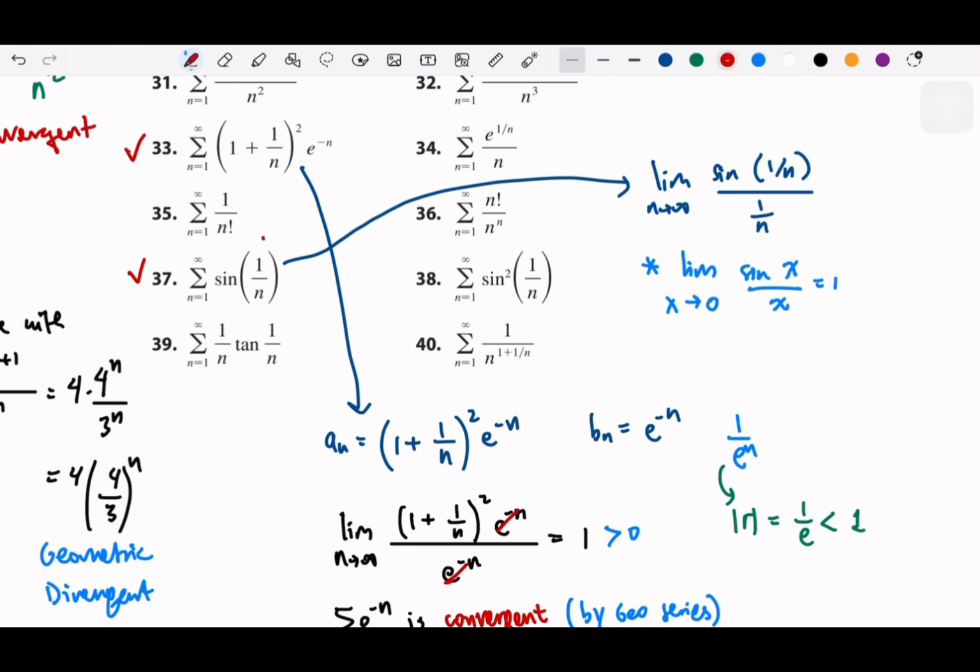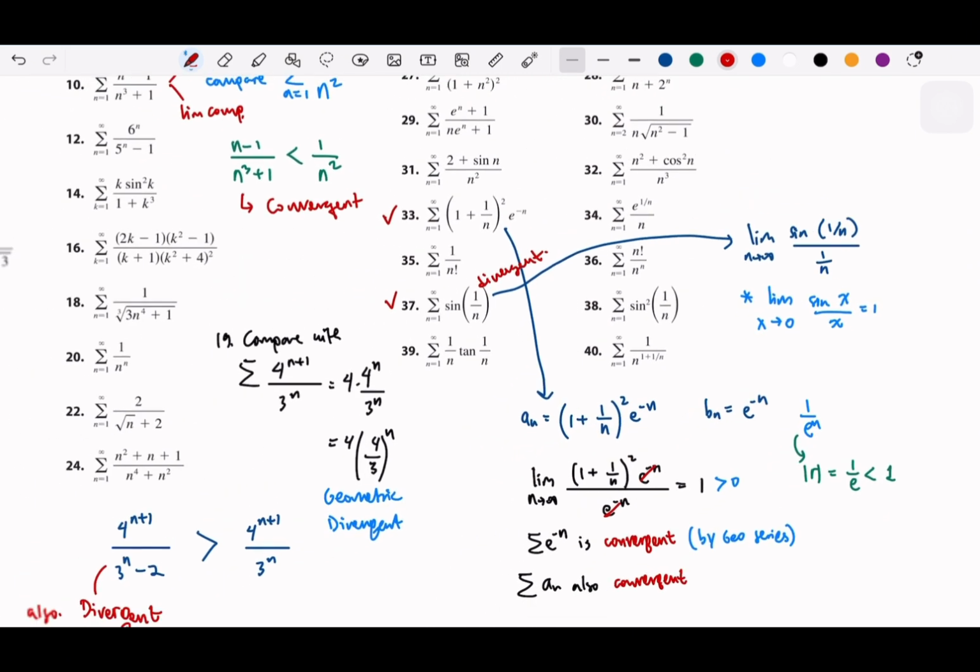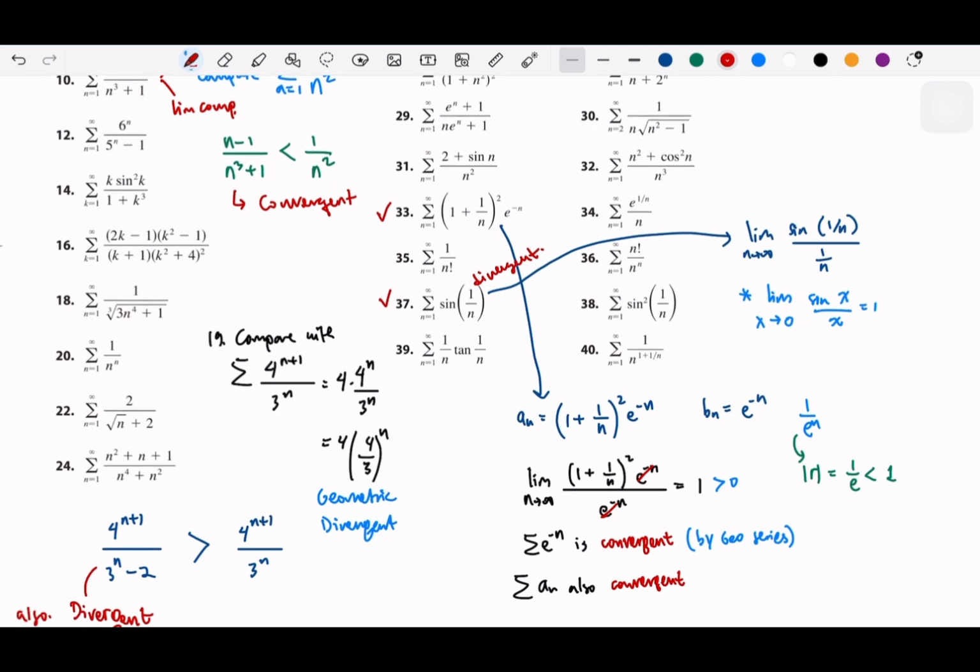So this one is also divergent. The rest, I hope you can try some other numbers. I would like to continue with another method, which I hope at least gives some idea. After that, there are still two more methods, and then we have an overview and a strategy for how to check convergence.